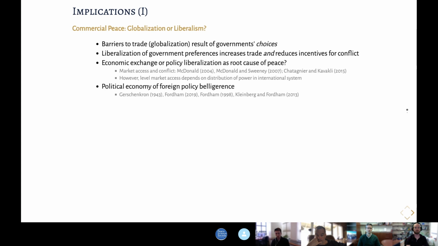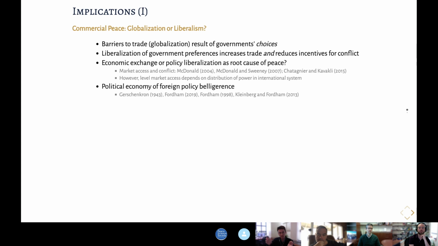Okay, so what do we learn from this exercise? I think the most important move here is to recognize that globalization is not exogenously given. Rather, governments make choices. They choose trade policies that affect trade flows in the international system. And I think what the model highlights is that the same forces that push them to liberalize their trade policy and increase their level of economic integration also reduce incentives for conflict. And in this sense, the relationships that we might observe in the data between trade and war might be traceable to the same primitive of interest.